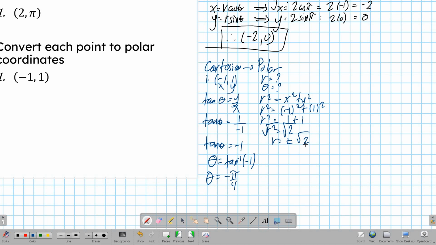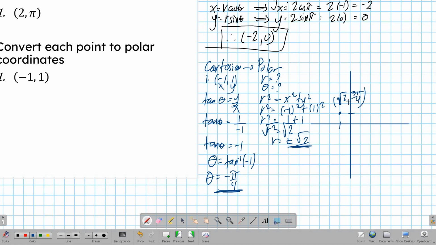Now, for the Cartesian, we are sure that if this is our Cartesian plane, then the point is at negative 1, 1 here. Negative 1, 1. So with that in mind, we just have to make sure that our representation is in the second quadrant. So it's a multiple of pi over 4 that we would have here. If we're going to use positive square root of 2, that can be 3 pi over 4.